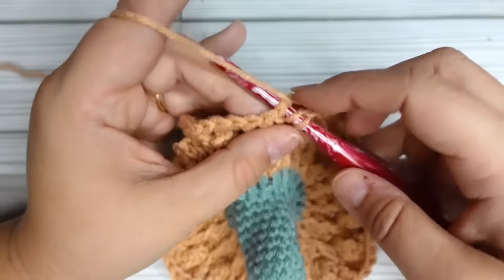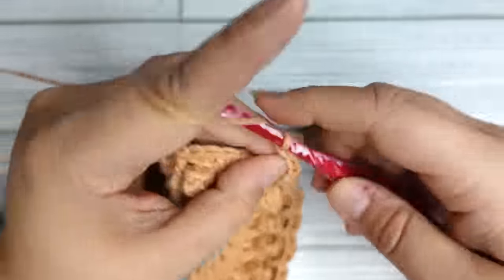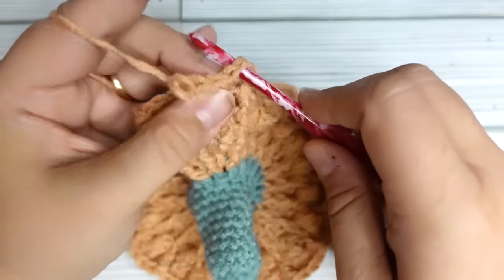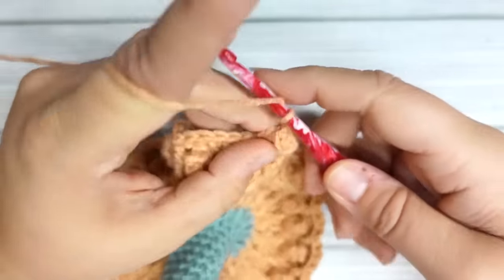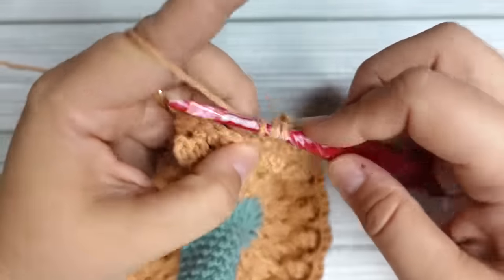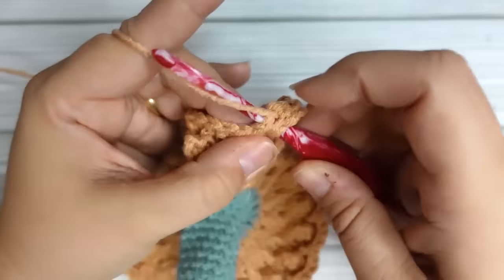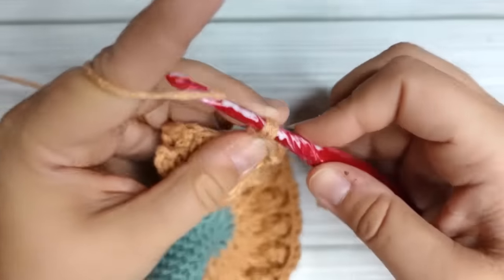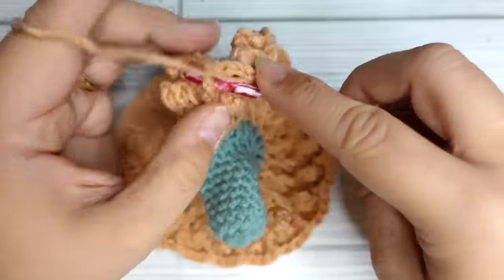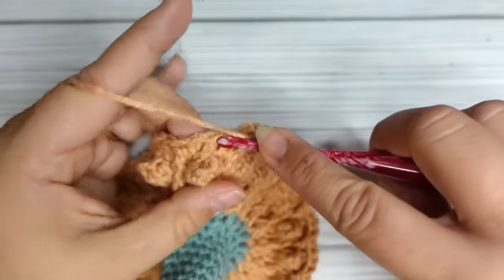We're going to put another popcorn stitch, so we're going to do five double crochet. 3, 4, 5. See, you already know this row because we already did it. Slip stitch, front post double crochet. Do it again. Popcorn. So 5 double crochet. 3, 4, 5. Front post. So this row is just bobble, front post, bobble, front post, popcorn, front post, popcorn, front post, all the way around.